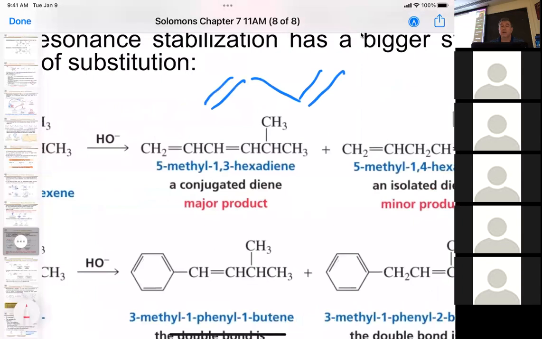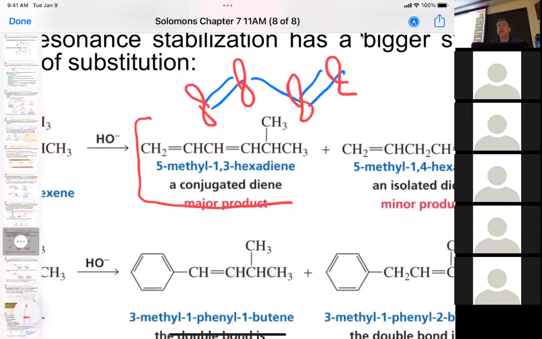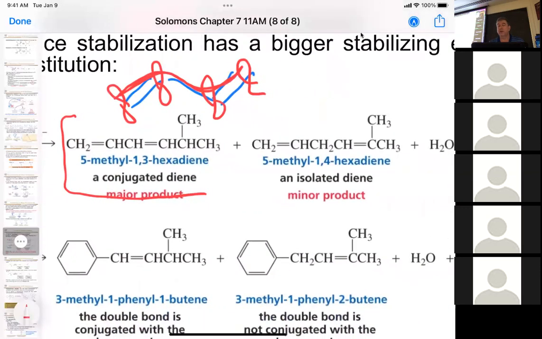So when we see this double bond, single bond, double bond, you want to have that as your major product, because that's a conjugated diene, and it is more stable because of that conjugation. Think about it: these are p orbitals. These p orbitals can overlap and conjugate through there. So that's why they want to be in that configuration, and that's why they're more stable than if there weren't. So here we have a double bond, single bond, single bond, double bond. So they're not in conjugation. There's a whole sp3 hybridized carbon in the middle.